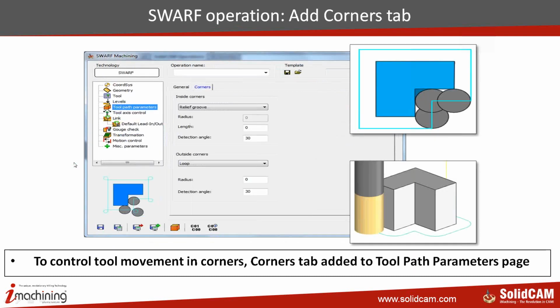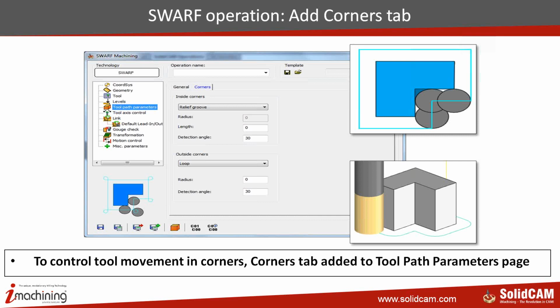We also have corners. We have the possibility now to add corners. You could add a radius, you could add a relief groove, or you could keep the corner sharp when you're cutting in swerving. When it is for external corners, you could make it a sharp corner turn, you could curl along a radius, or you could provide a loop. Anything is possible.